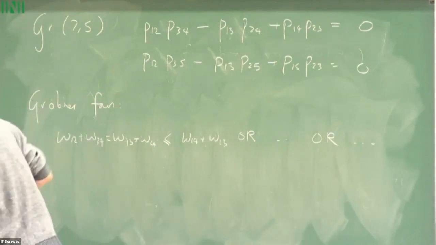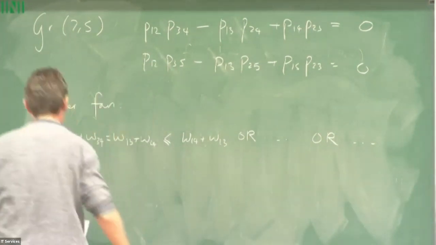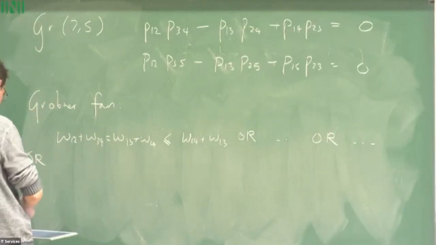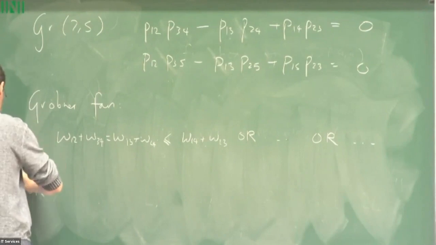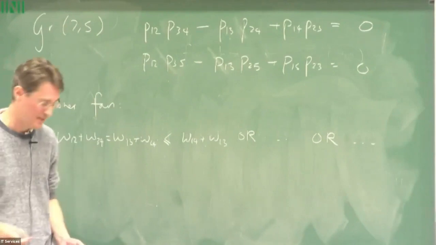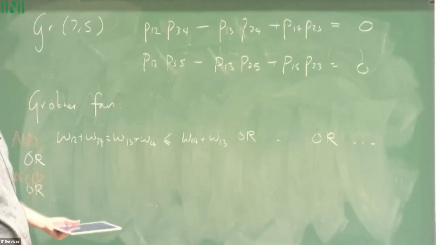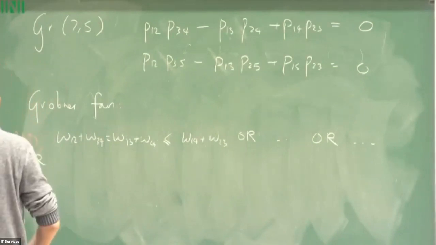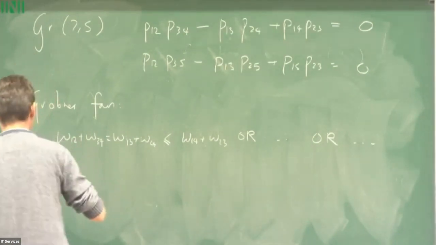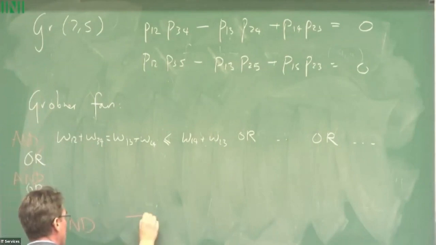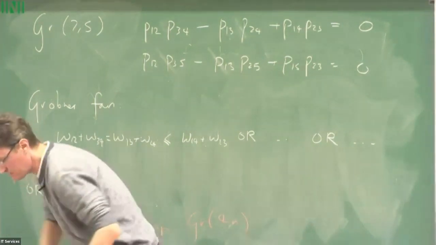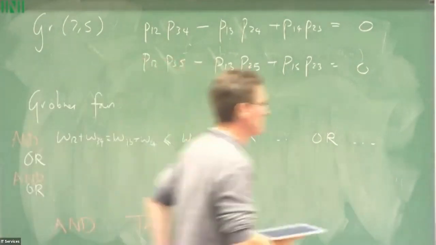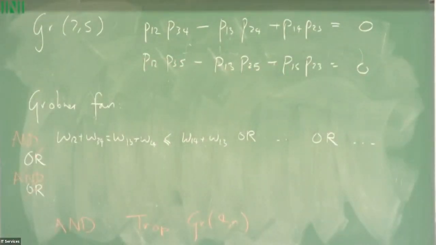Okay, and this is related to the tropical space simply by replacing the ors that I would get down the left-hand side. Let me replace those with ands. If I replace those with ands, that defines for me a subspace of this Gröbner fan, which is the tropical Grassmannian. Okay, so and is for the tropical Grassmannian. And then you can study the fan that you get.